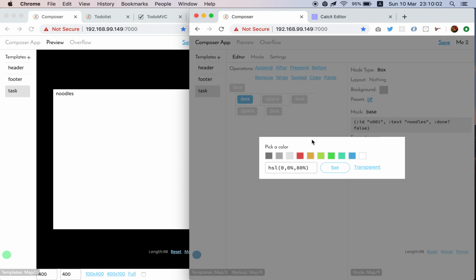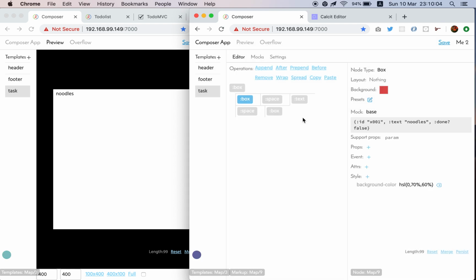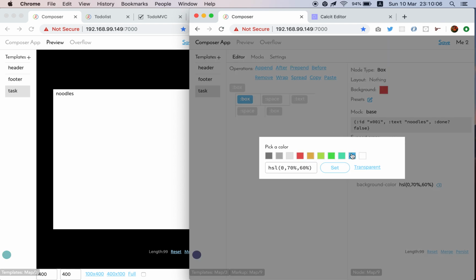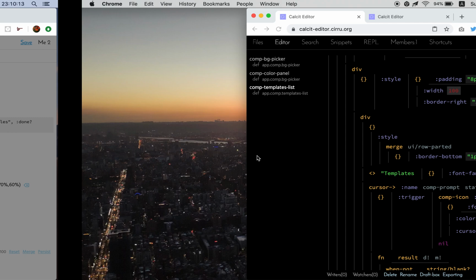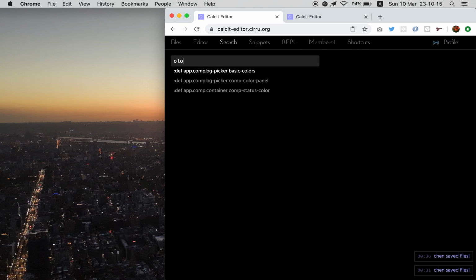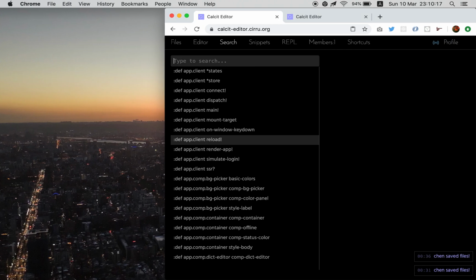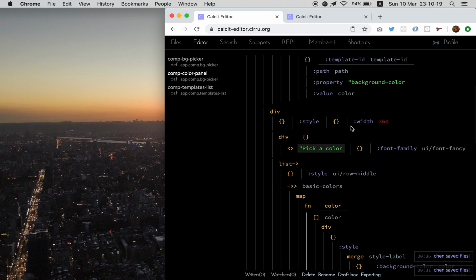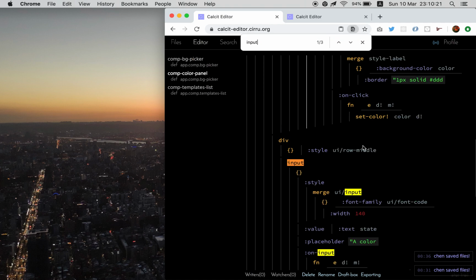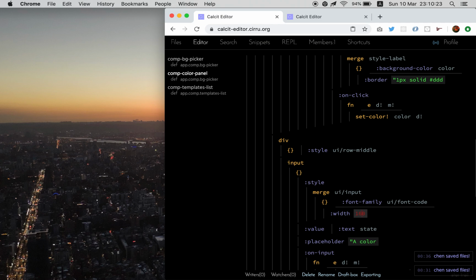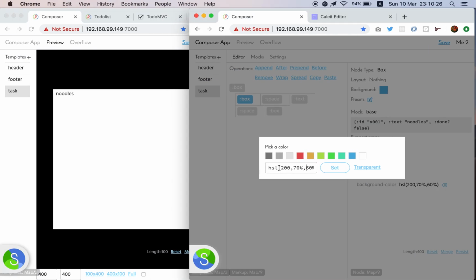In some background color. Yeah, I actually decided to use blue color. Better pick a color panel. It should be wider. I can't see it very clearly.